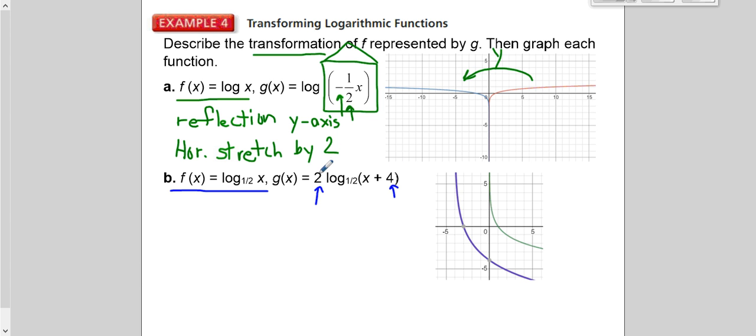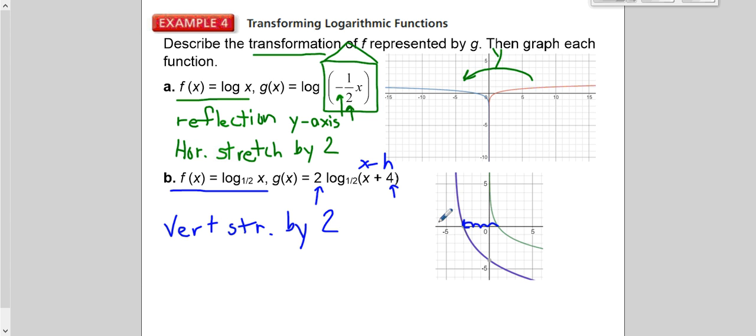Okay, so back to the 2. That's a vertical stretch. You always want to say by what? By 2. And the plus 4, we'd like it to go 4 forwards, because plus 4 makes sense. You'd think it would go forwards, but it doesn't. Remember, it's an x comparing to an x minus h. So minus a negative. This is going to go left, and you can see it right here on the graph. It went 4 units to the left.